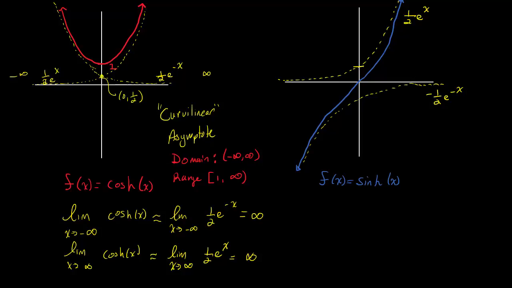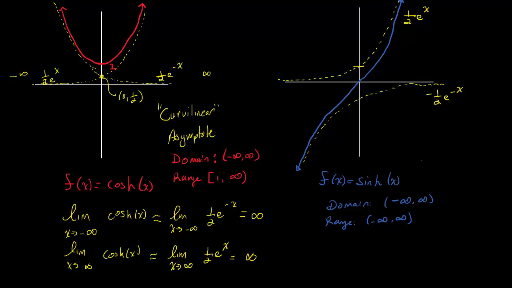And they will help guide us in drawing our paths. So this is slightly different because we recognize the domain here. The domain is going to be negative infinity to positive infinity, and the range will also be negative infinity to positive infinity. So hopefully you can look at this and recognize the limit as x approaches infinity of sinh will approach infinity. So I could actually write that out so we can see it.